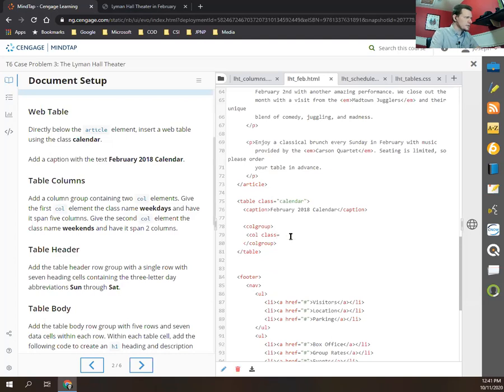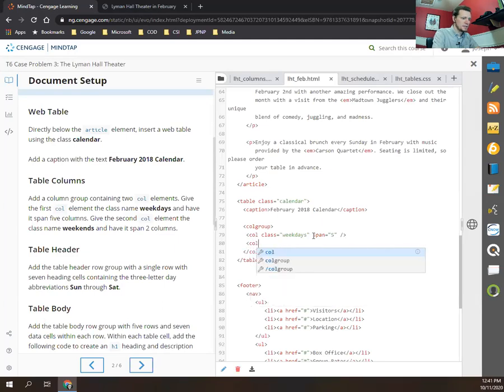Oops. So the first one is weekdays, and this one is to span 5 columns. Forgot the equals and quotation mark here. Span equals 5, and cols are self-closing tags.